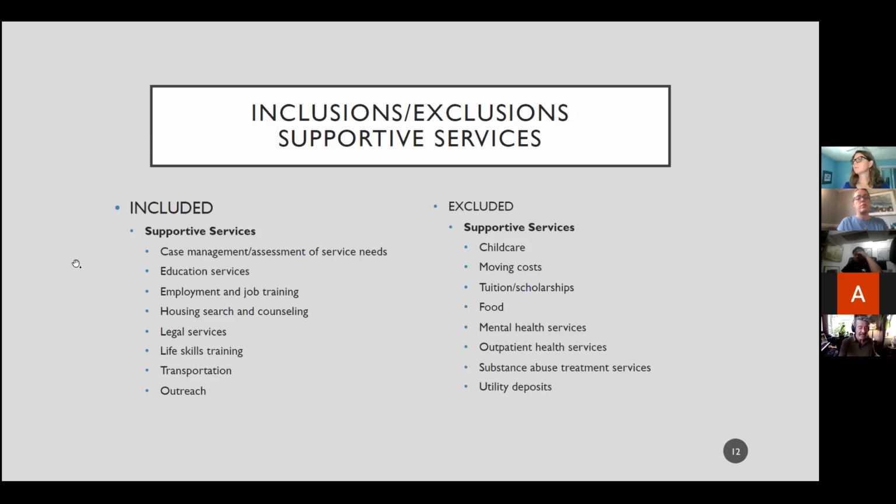So case management is obviously something that you can charge indirect on. Education, employment and job training, housing search and counseling, legal services, life skills training, transportation and outreach. You're doing those activities, you've got staff time associated with that, you can charge your 10% indirect cost rate on. The stuff on the other side of this page here, child care costs, moving costs, tuition scholarships, food, mental health services, outpatient health services, substance abuse treatment, and utility deposits, all of those eligible supportive services costs are not costs that you can charge your indirect cost rate on.